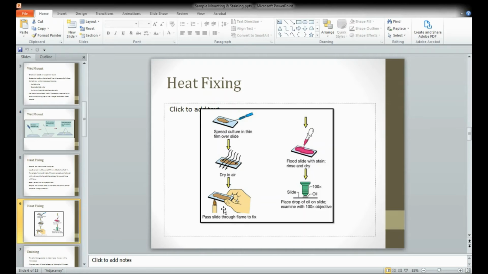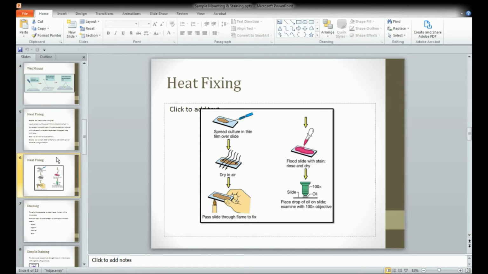You use the heat to fix the microorganism on the slide. So basically, when it's dried and you undergo heat fixing, the microorganism will be stuck on the slide. A good example, if you still remember, is when you view a prepared slide under the microscope; the prepared slide is created by using heat fixing. After that, you can stain it and view it under a microscope, either using normal lens or using oil immersion lens.